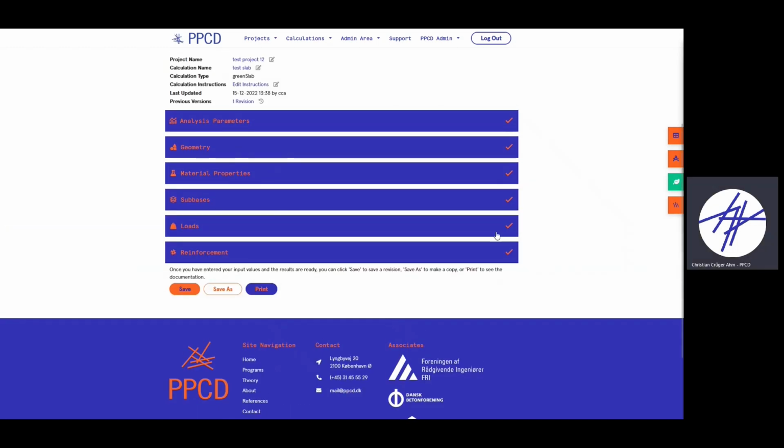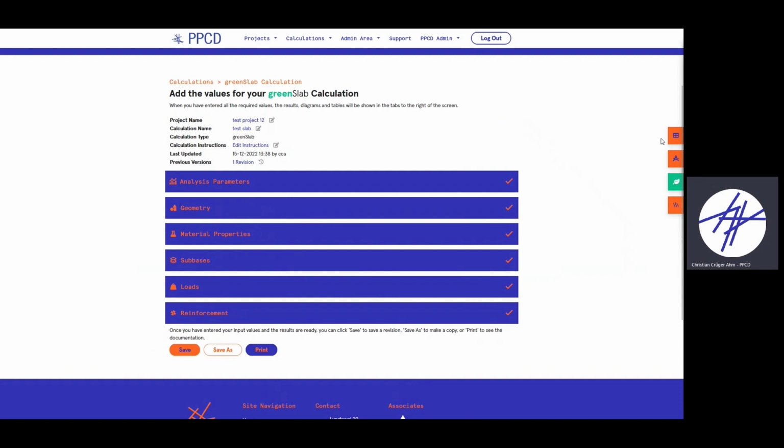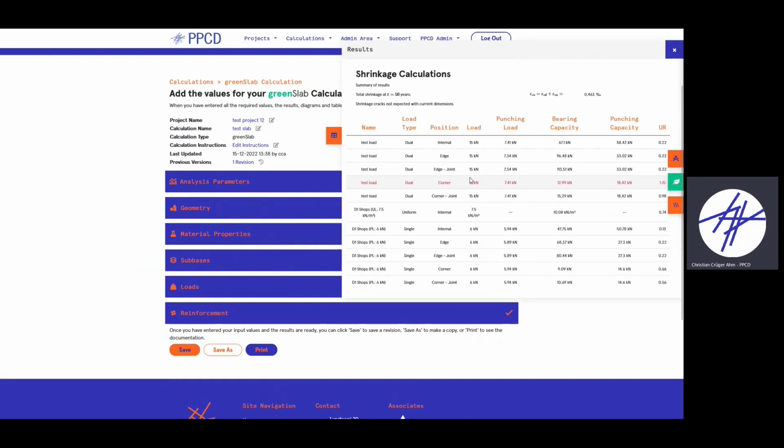Once all the tick boxes say you're good to go, you can look at the results here at the side. And what you'll see is for each of these loads, it'll list the load that you've typed in, along with the punching load, the bearing capacity, offset load, as well as the punching capacity.